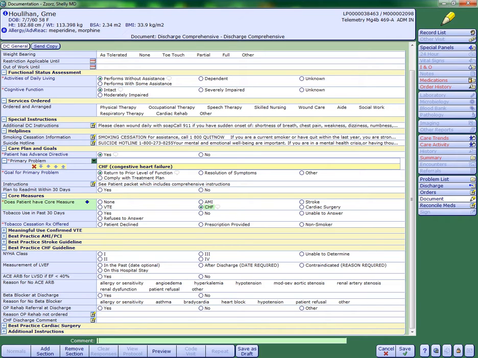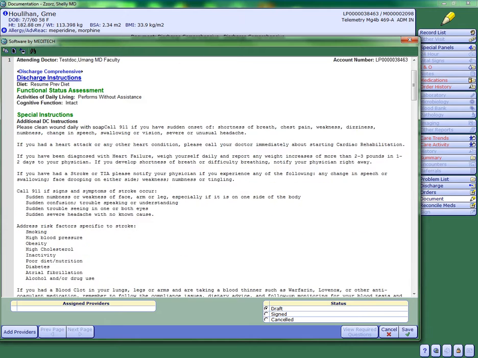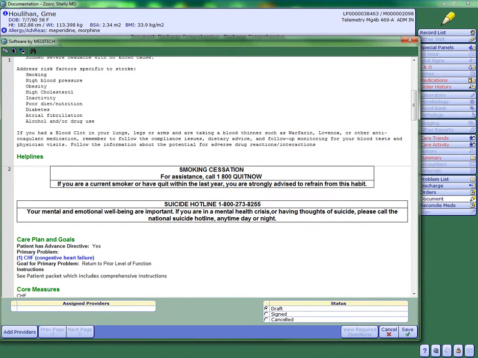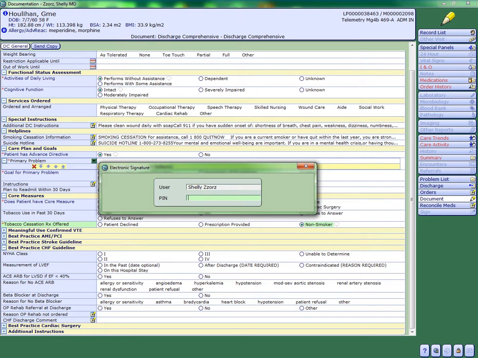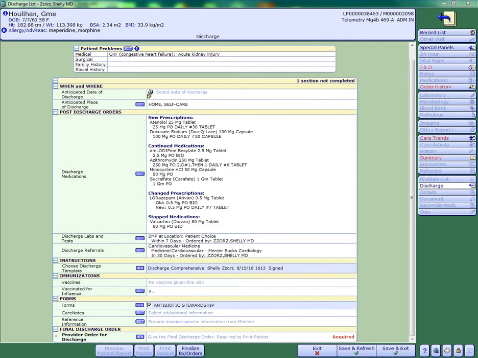And then also tobacco cessation. So this should automatically populate whether or not the patient is a smoker. So you should not have to answer that question, but just note that it is there. So you'll save this document. This is actually a PDoc, so we will have to sign it. If you've entered it on the wrong patient, of course you can cancel it, but here's where you would sign and pin your document. And you are one step away from discharging your patient.